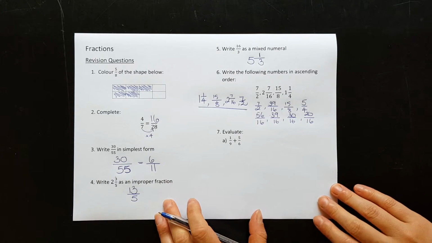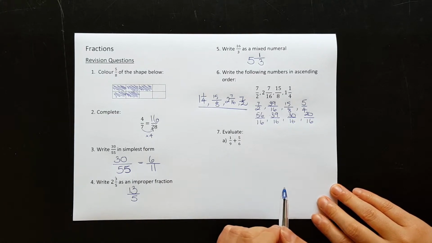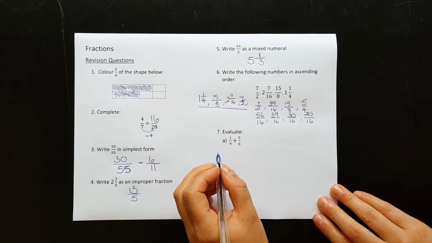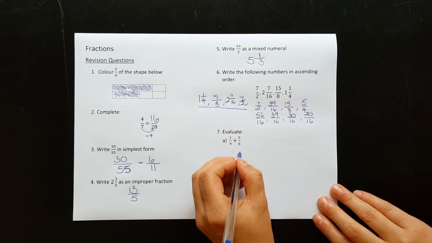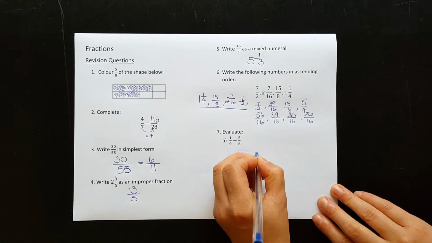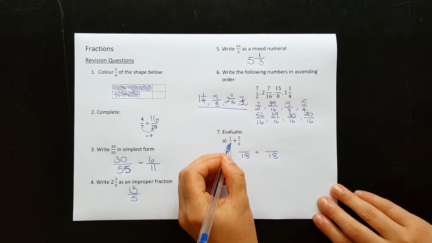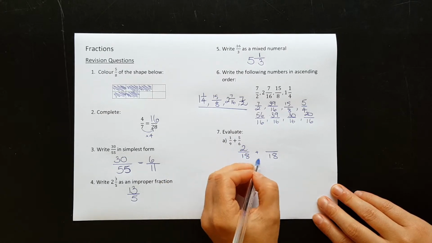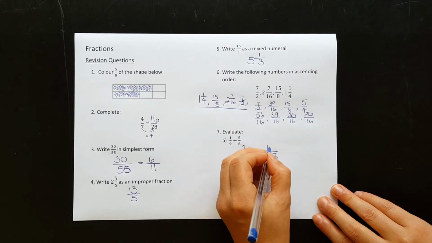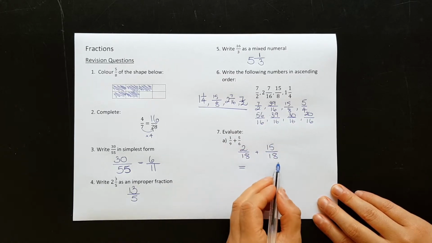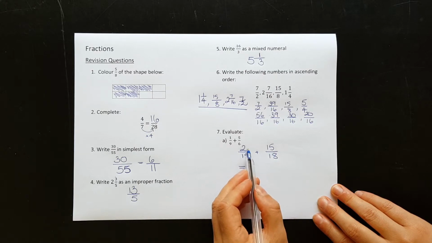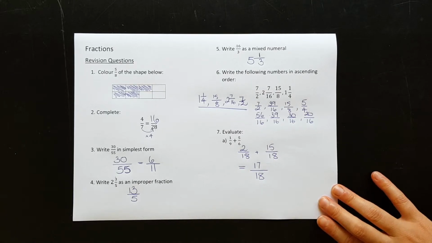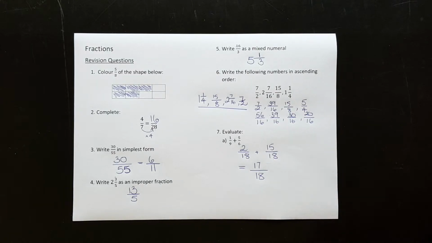In question 7, we are doing some addition of fractions. To do that, we need a common denominator. 9 and 6, the smallest denominator that we can get is 18. So let's make 2 fractions with 18 on the bottom. I would need to multiply this by 2 to get to 18, so multiply the top by 2 is 2. 6 times 3 is 18, so multiply this by 3 to get 15. Now that the denominator is the same, we can add the tops together. 2 plus 15 is 17/18. Okay, there's still some more questions on the next page.